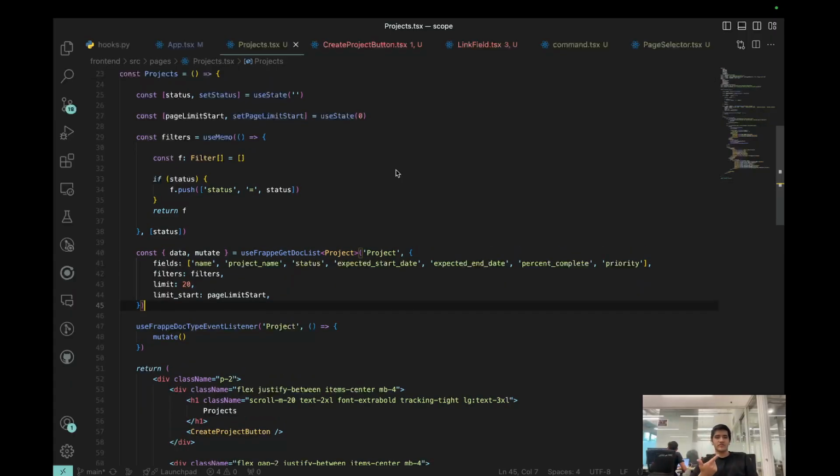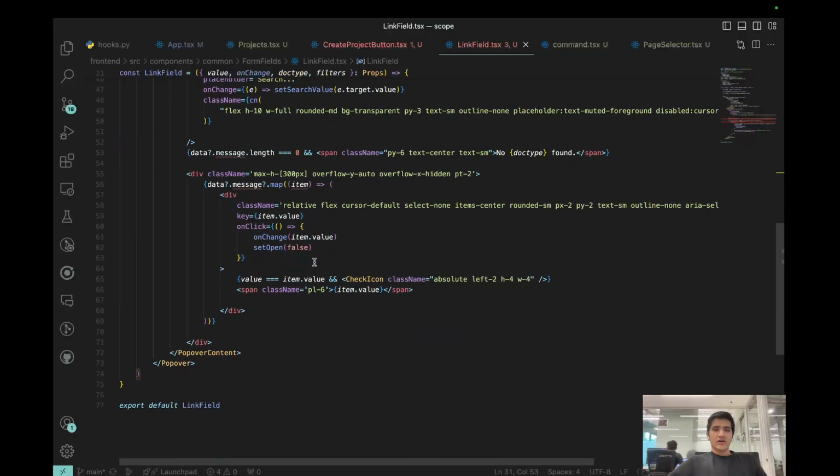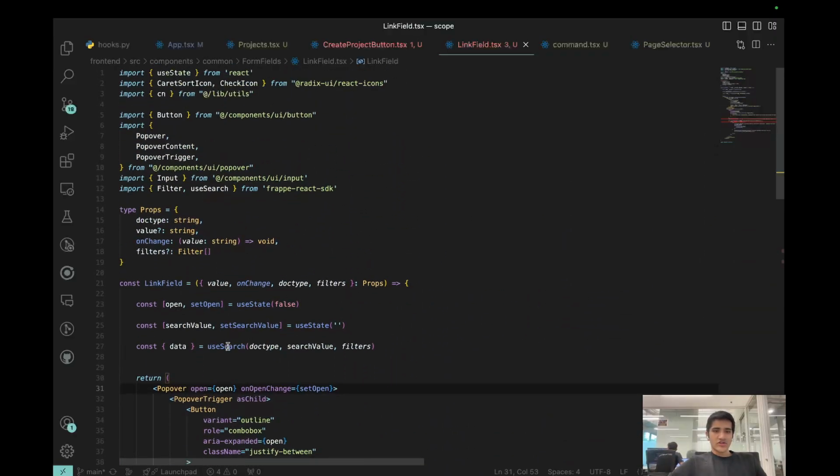We covered lists, we covered event listeners, part of mutation. We learned how to build a component and separate out the logic as well as the UI in those components. We actually built two components. We built one for the pagination, the other for the link field. We learned how to search, what debouncing is.